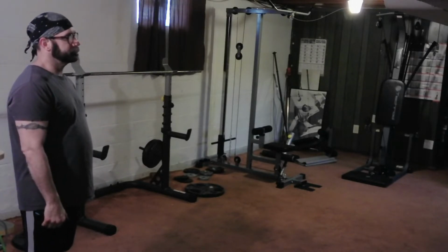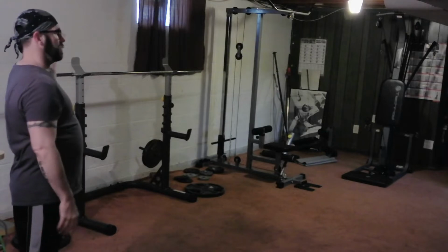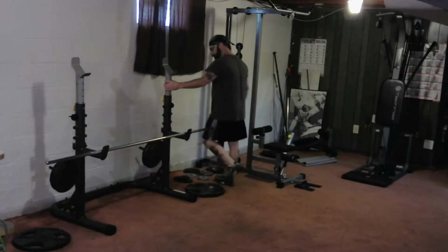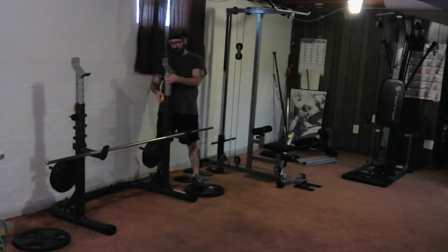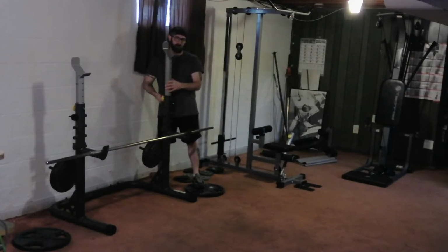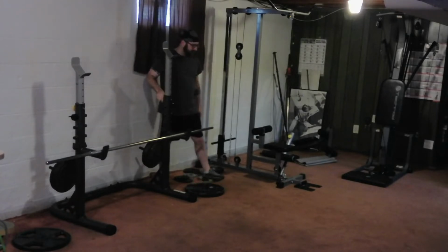Let that go on. That's going to be raised. I might as well raise it now. I haven't started my workout, so I'm going to raise this up to squat height. Right now it's on incline bench height. Squats. So glad I was smart enough to label these with a marker on the side, exactly where I need to be. Otherwise I'll be sitting there counting them every time, and I probably end up miscounting them. Maybe lopsided.